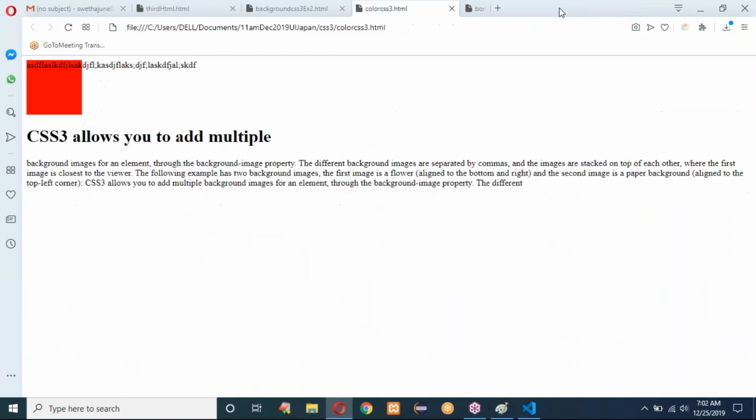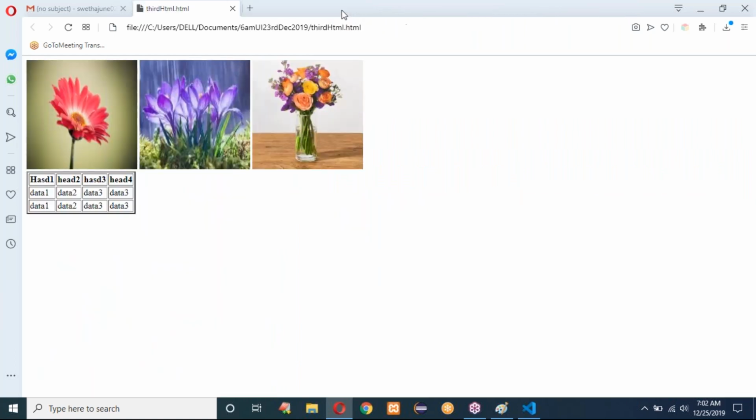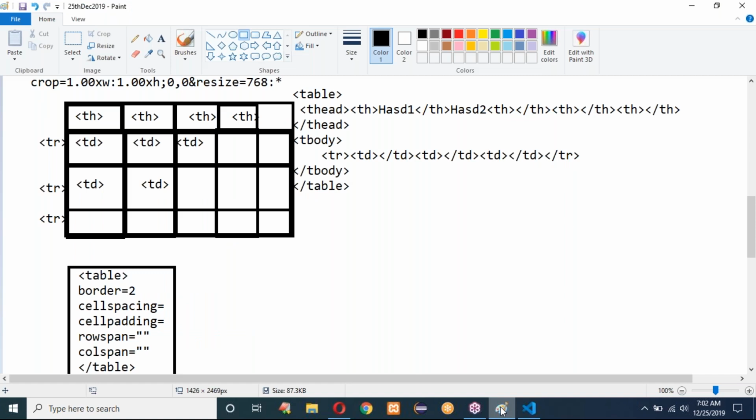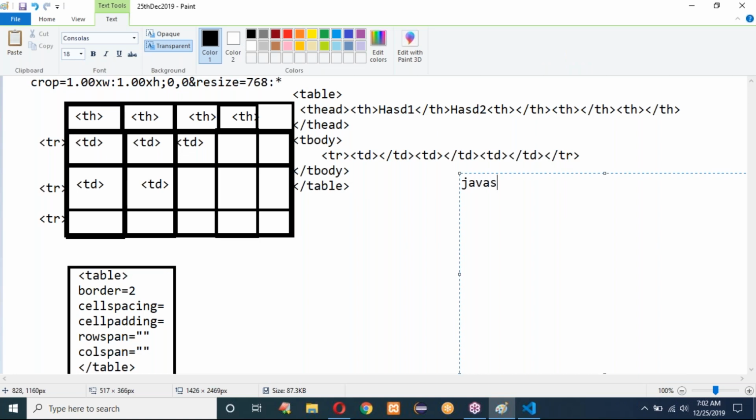CSS3 is the advanced version. So first we need to learn the CSS2 basic version. After that we'll go for CSS3. So is this HTML4? Yes, this is HTML4. Whatever I'm explaining is all the list of tags of HTML4, not HTML5. Again, HTML5 is included with JavaScript. That's why I'll explain it later. The order of teaching is first HTML4, next CSS2, next JavaScript.